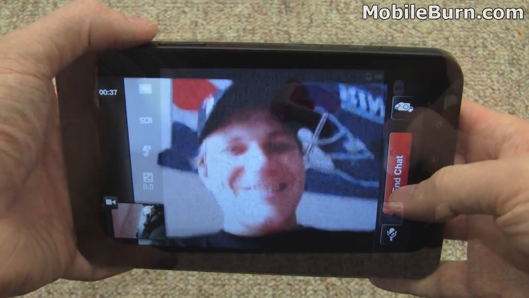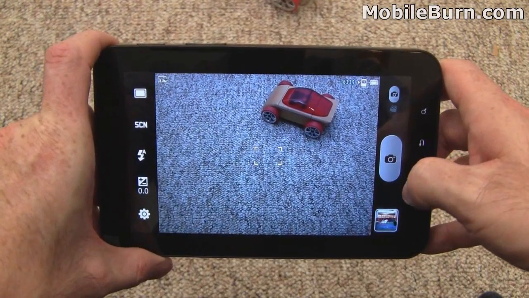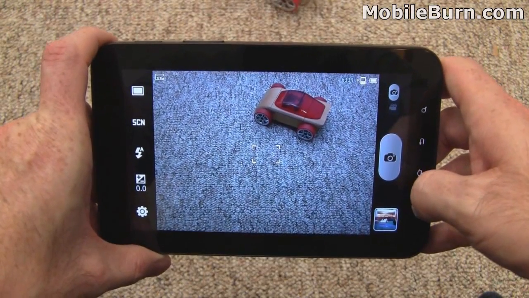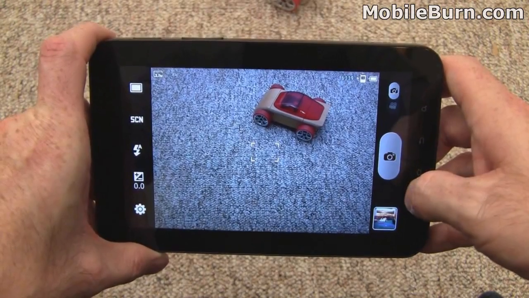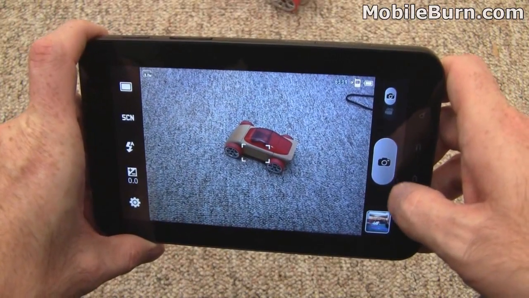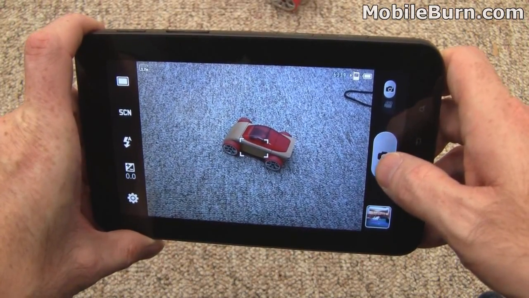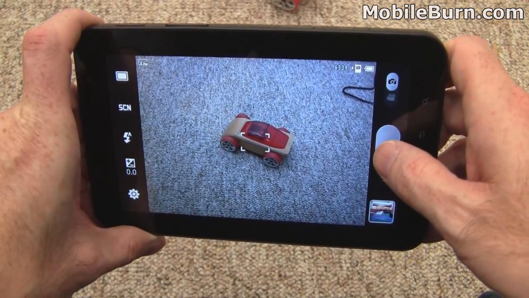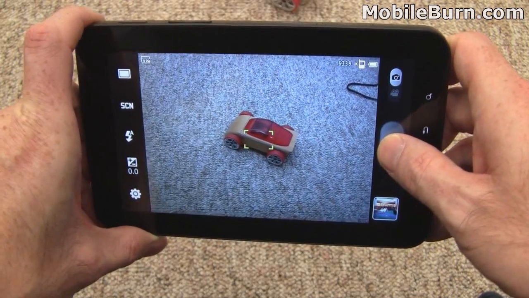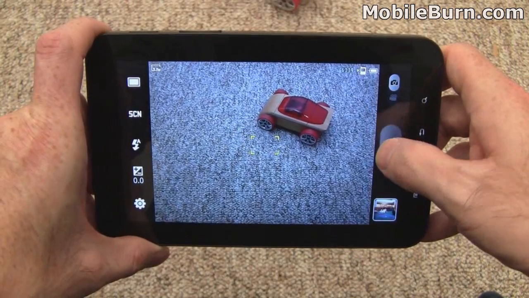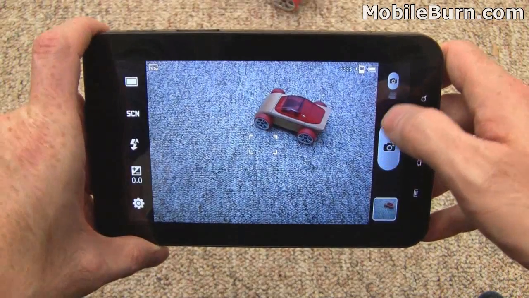Take care. So here's a look at the camera. This device takes reasonable 3.2 megapixel photos, but it's very unwieldy to use. There's no camera shutter button. You use the on-screen button, so you just hold it down to get focus. Then you can recompose, and when you let go, it takes the photo.